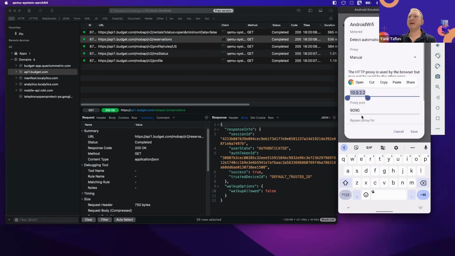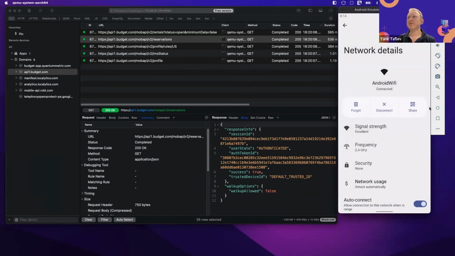One tip that I can recommend: in emulators, the address 10.0.2.2 is a magic address to go to the host machine. As opposed to this IP, which will work as well, if we change network or location this IP can change. But this reserved IP, 10.0.2.2, will remain forever. So I highly recommend using this IP as the proxy for this setup, of course.